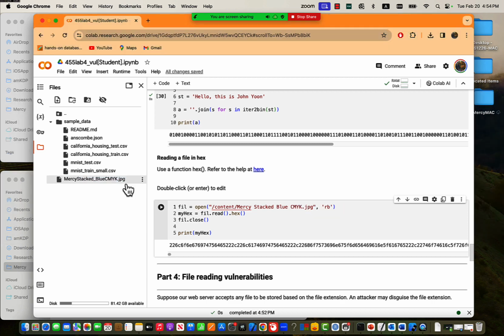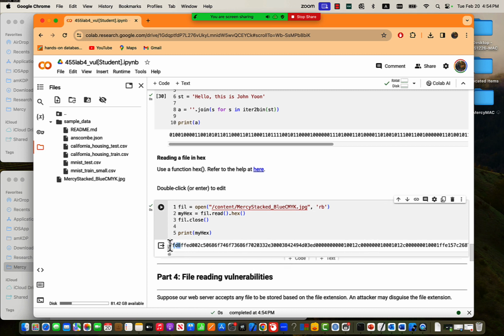I want to re-copy the path. Okay, then all underlined properly. When I click this, then I have this, right?